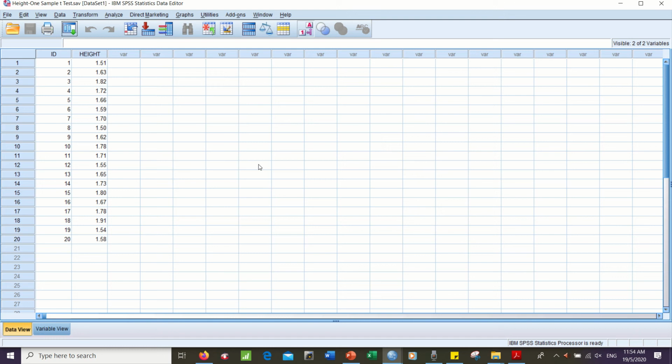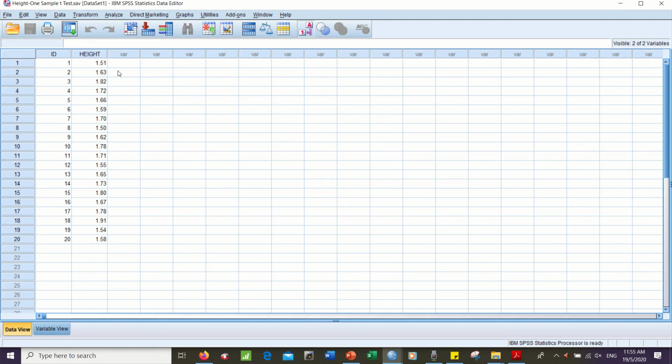Now I'm going to demonstrate to you how we can use one sample t-test. So in this example, I have the height of 20 individuals measured in my classroom. I want to compare the mean height that I'm going to get from these 20 individuals with that reported by the national census. Say for example, the mean height for Malaysians is 1.67. So I'm going to compare the mean that I'm going to get here with the published record, which is 1.67.